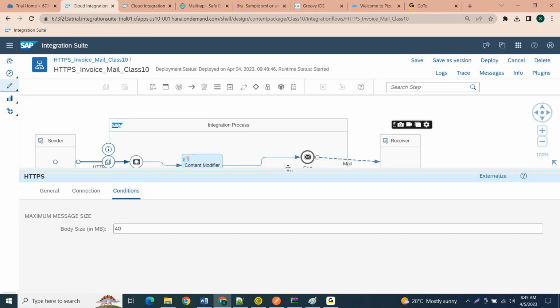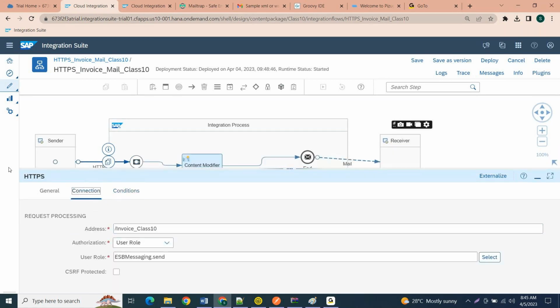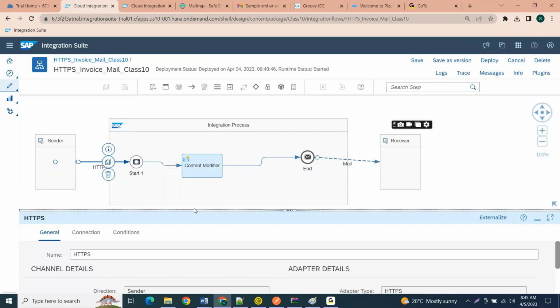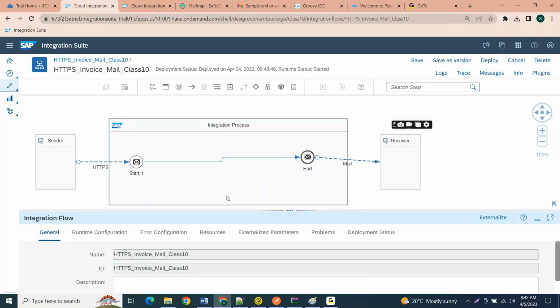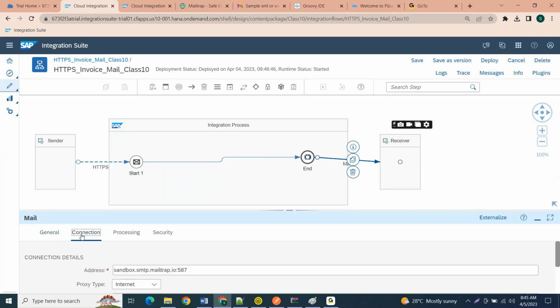Now I have configured the HTTPS general configuration. I am removing this content modifier as well. Whatever data we send from the sender, the same data will be sent to the receiver, with the same configuration for the mail server.